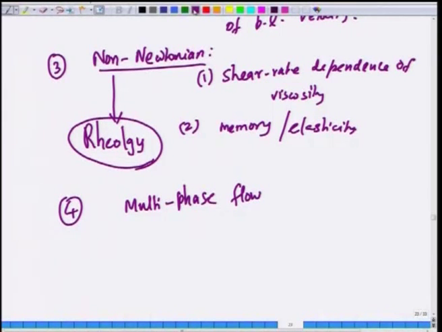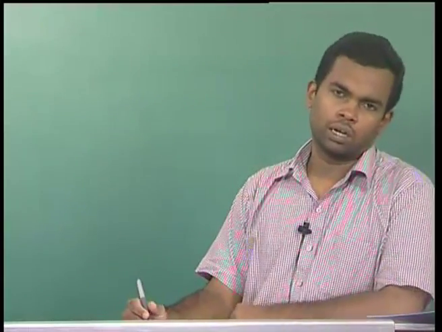So, the understanding of multi-phase flow is very critical in many chemical engineering applications, such as bubble column reactors and so on, where you do have flow of bubbles in a liquid. Suppose you want to design these bubble column reactors, you have to understand at some level the complex flow patterns that are present in multi-phase flows.